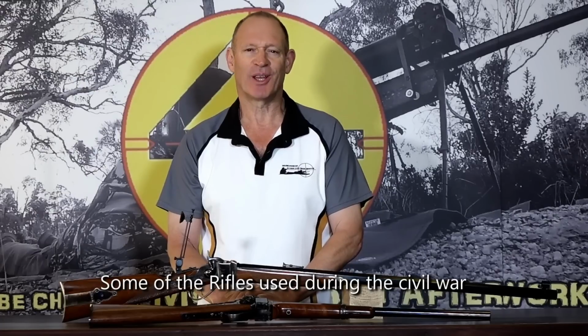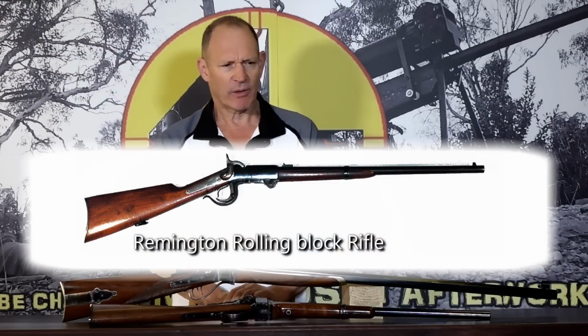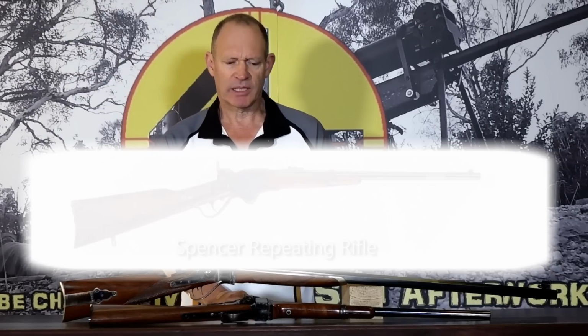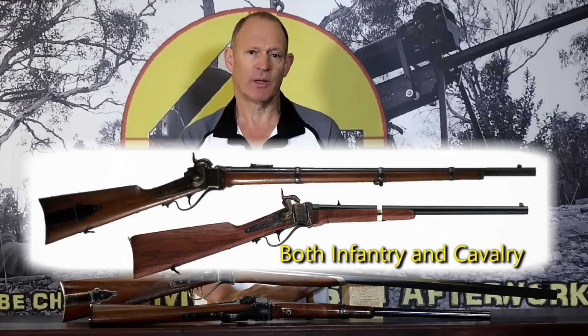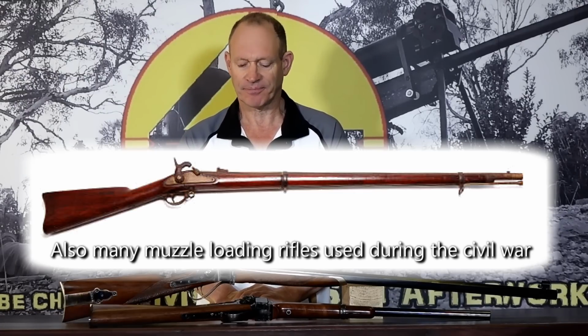I think the main ones, from what I recall, and no doubt the commenters will correct me on this, were the Remington rolling block, the Henry repeater rifle, the Spencer rifle, another repeater rifle, and the Sharps rifle. These were major competitors, or major contenders, in that period of time.